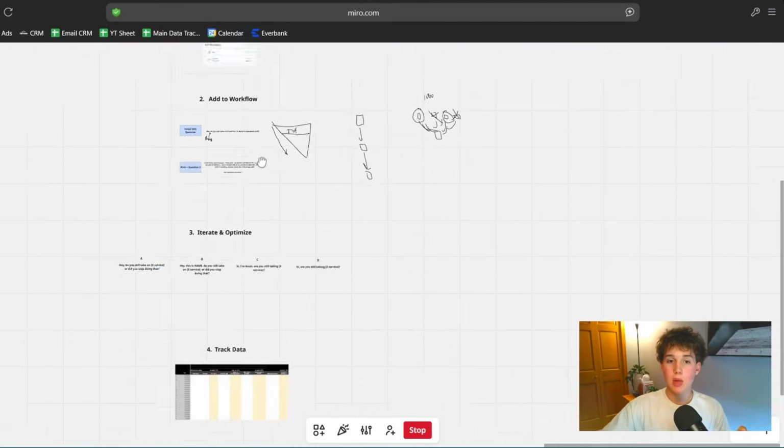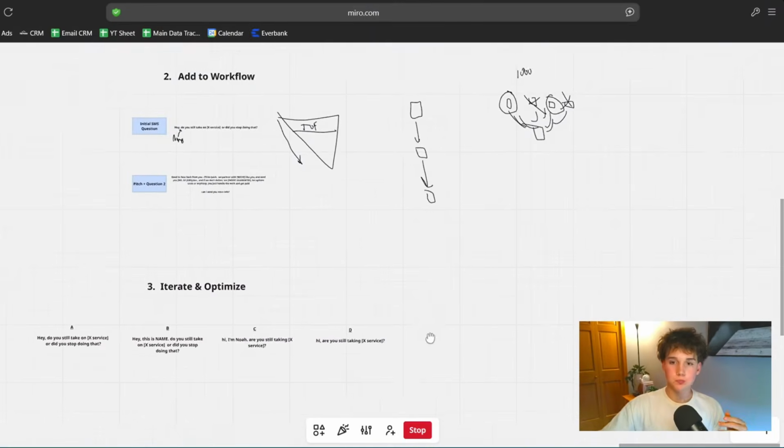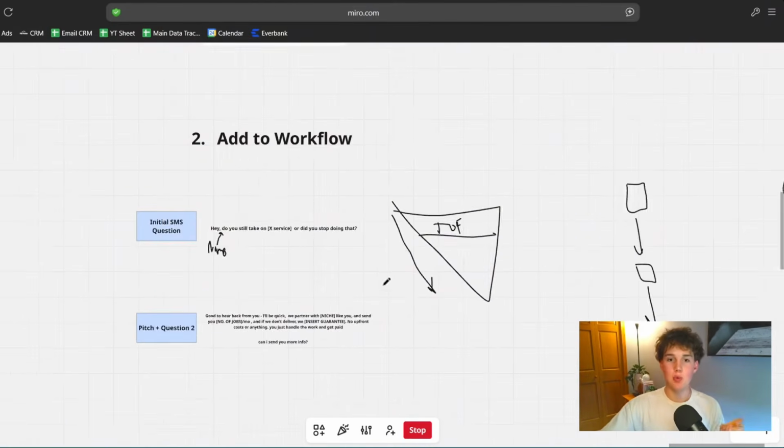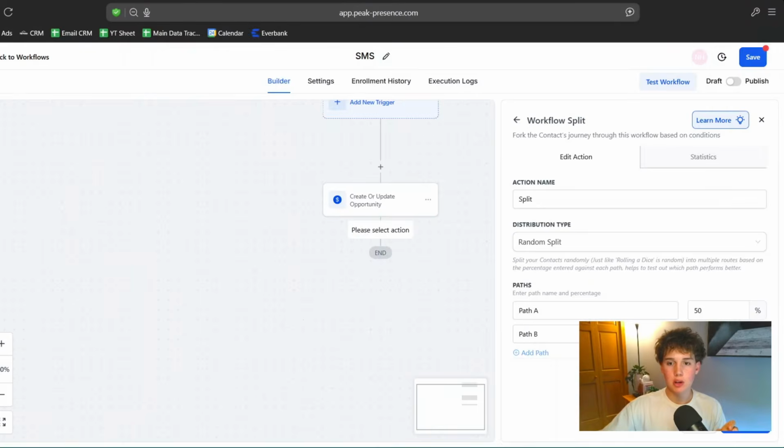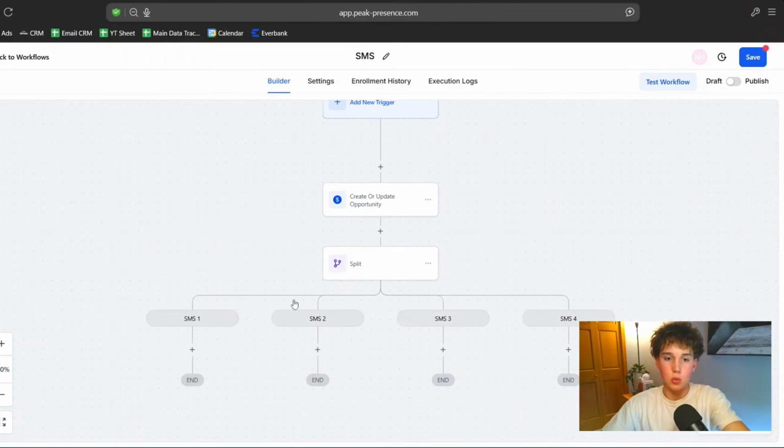You're only going to know that by actually tracking the data, which I'm going to go through in my data tracker as well. So basically, we're not just going to have one, we're going to send out multiple. So we're going to go over here and add paths. This is SMS1, and you can just rename them whatever: SMS1, 2, 3, and 4. Then we're going to split it 25, 25, because obviously 100 divided by 25 is 4, for those of you math wizards out there.